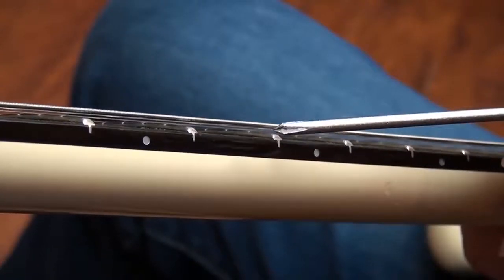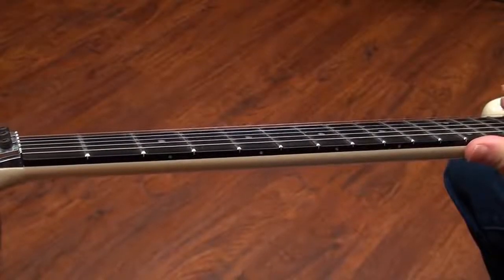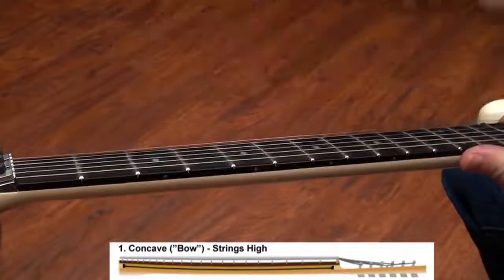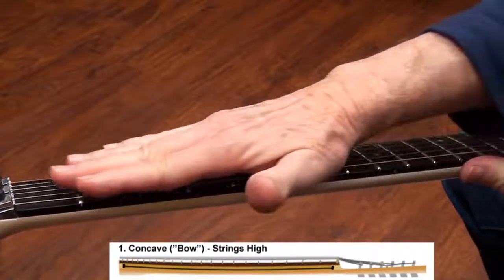All the adjustments that I'll be discussing affect both the length of the string and/or the distance from the top of the fret to the string. This is commonly referred to as string height, but is accurately called the action. Guitar necks are manufactured with a slight concave bow. Otherwise, if the neck was too flat, the strings would rattle against the frets. This bow is called neck relief.